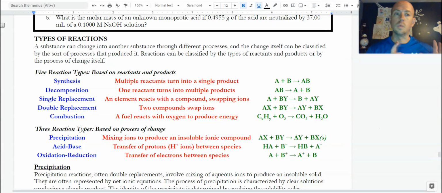So, when one substance turns into another, we know that that's a chemical reaction. And we've seen several types of equations, and we've used numbers from those equations to do stoichiometry. But we should be able to tell, based upon what we start with and what we end with, what type of reaction it is, or really by what we start with, what we should end with. And that happens a couple different ways.